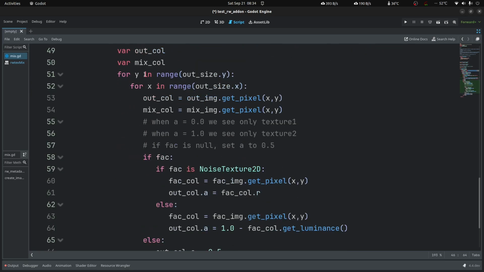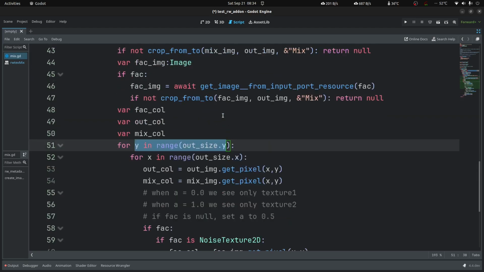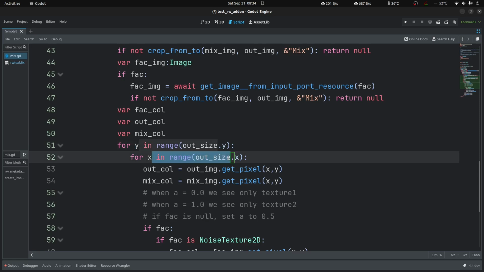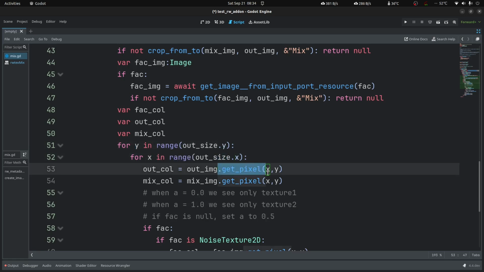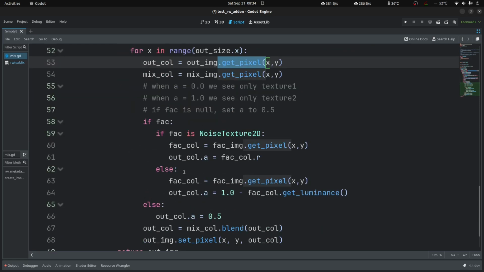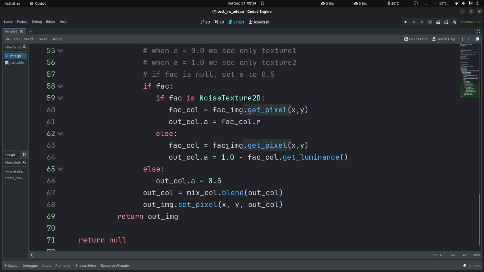Now look, I'm going through the Y values of an image and the X values of the image, and I'm using get pixel. And depending on whether the factor is a noise texture or some other kind of noise, I don't know, I forget this code a little.